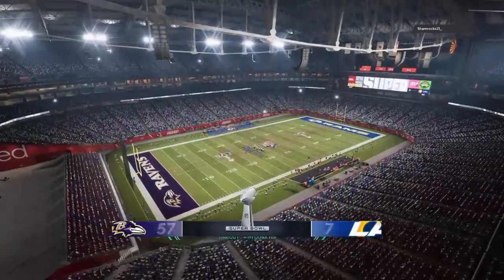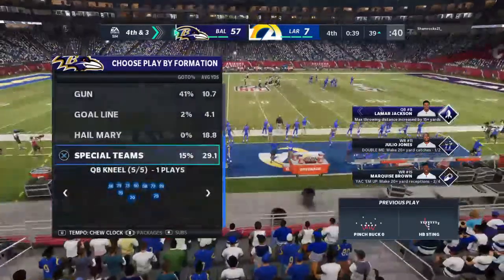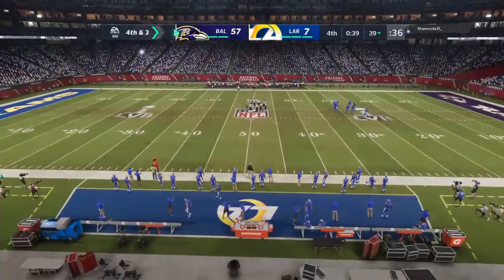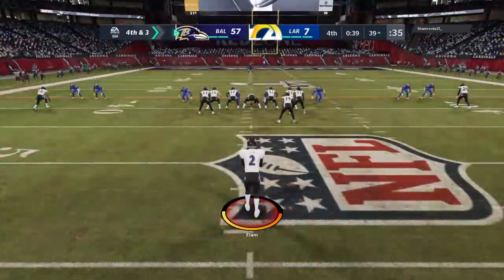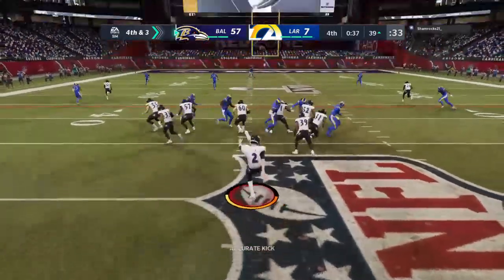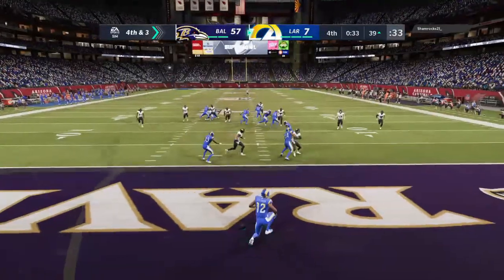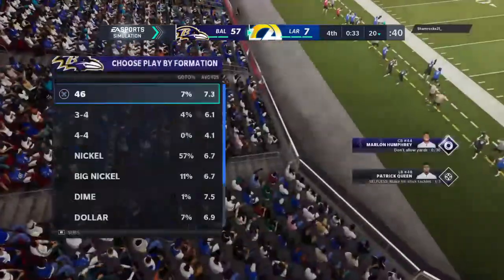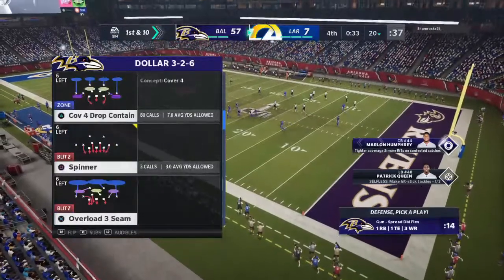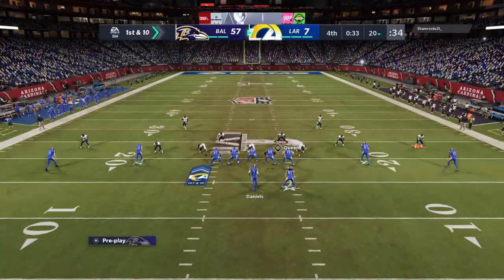Now the Ravens going to use one of their timeouts. It's just their first. They've got 2 more to use here in the final stages. The Ravens send their punter out now, as he should be able to pin him back deep here with his first punt. Looking for the checkup bounce, didn't get it. That scoots all the way into the end zone now for a touchback. 20-yard line. Set to begin their next drive, the Rams offense at the line.